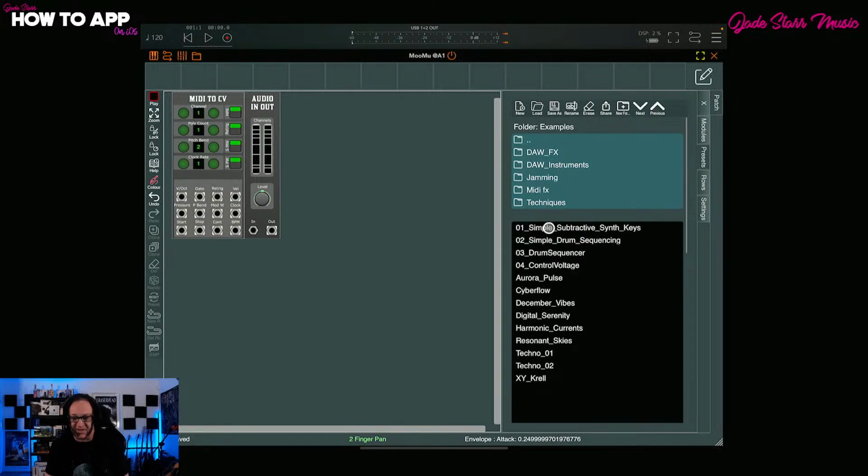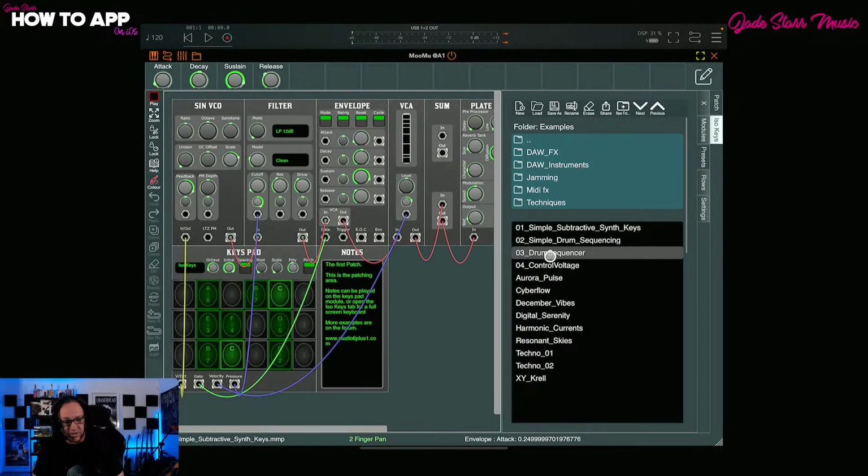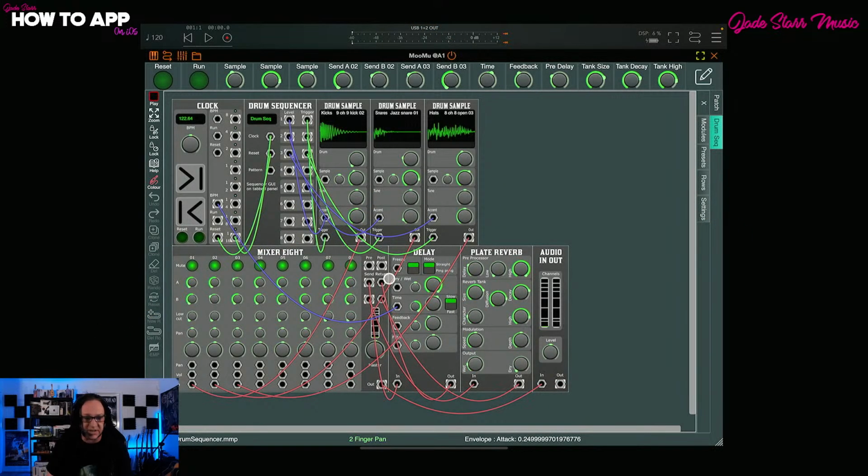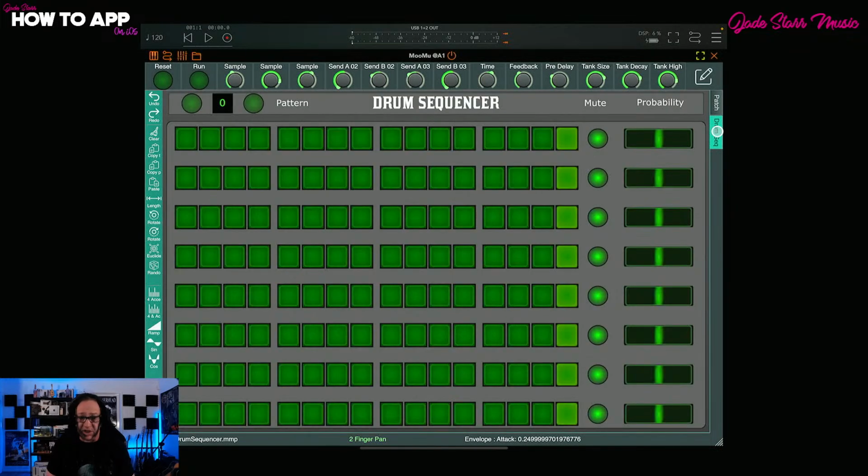So just on the basic thing, we've got subtractive stuff, drum sequences. You can see we've got a clock in here and a drum sequencer, all this kind of stuff. And the best way to learn, as I said, is to come in and have a look at how everything is connected. What's going on here? Most of the time everything moves from left to right. What's going where, to try and understand how this all works. The other thing too, in a drum sequencer, we just loaded this one up here, right? You also actually have a drum sequencer in here.